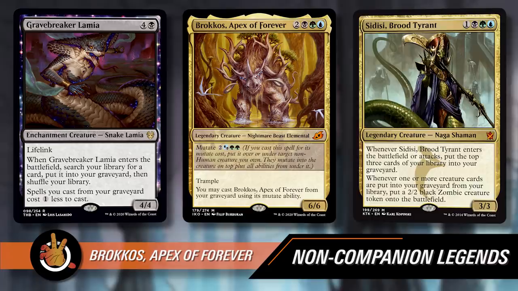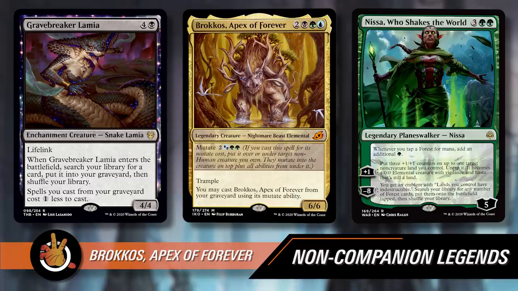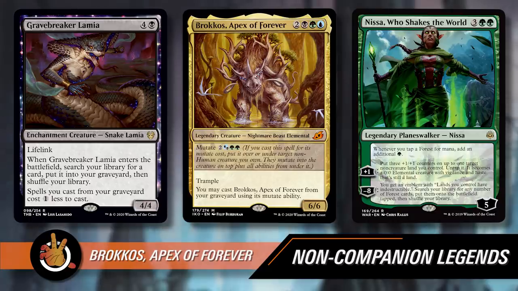Yeah, here's an interesting one. Nissa Who Shakes the World. 3 green green for a legendary planeswalker, Nissa. It says, whenever you tap a Forest for mana, you add an additional green. Pretty good. And then +1 is you put 3 +1/+1 counters on up to 1 target non-creature land you control. You untap it and it becomes a 0/0 Elemental creature with vigilance and haste that's still a land.